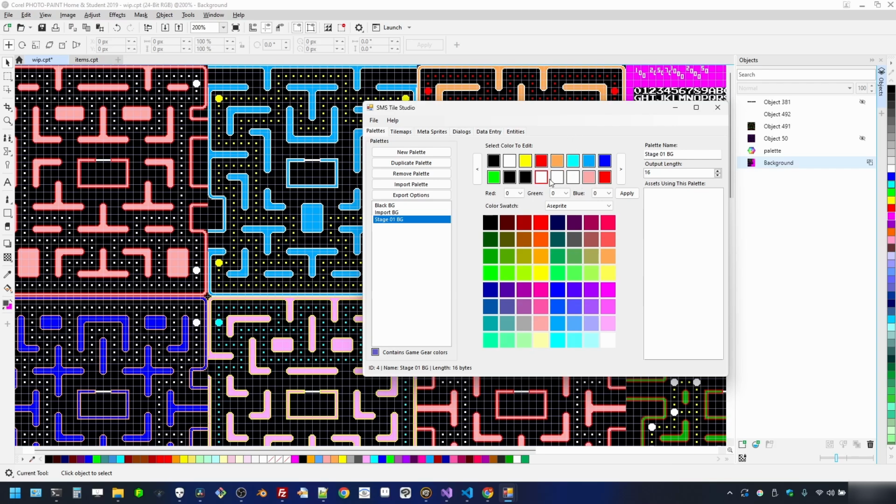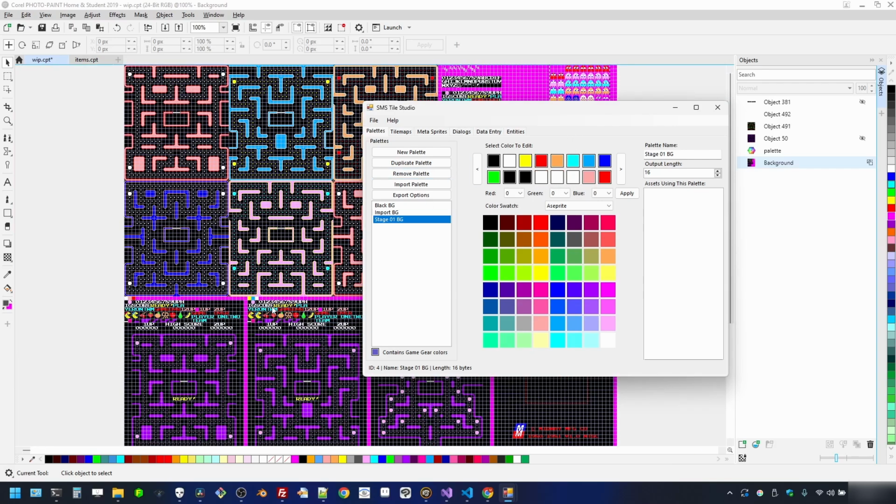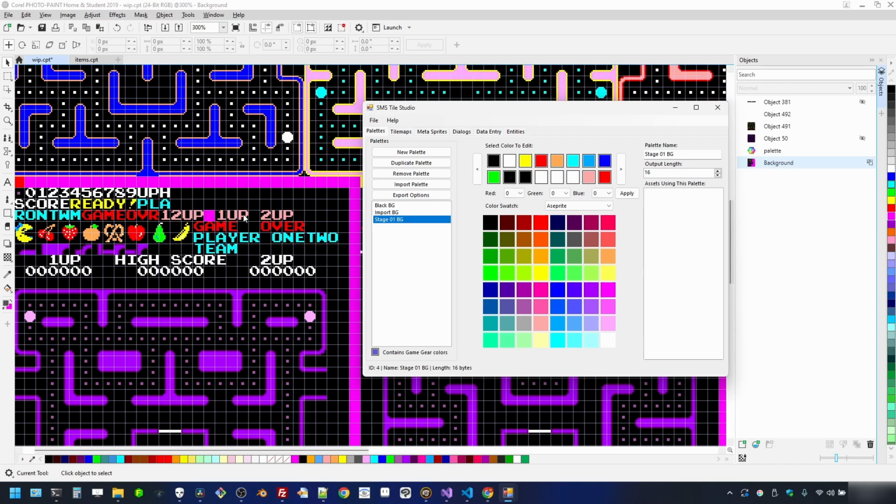Same thing for this. This is where the 1 up, 2 up, depending on which player is current or players are current. It could be player 1, player 2 might flash, or it might be team mode, so both of them flash. And then these two colors back here, there'll be a moment when the player completes the stage and we want to flash these two colors at the end.